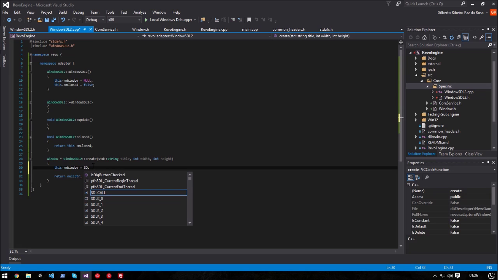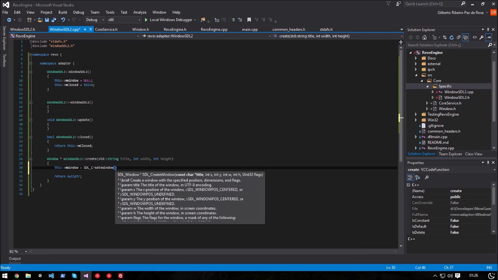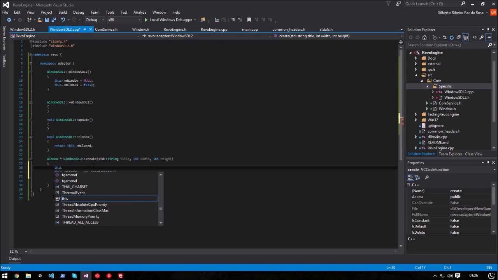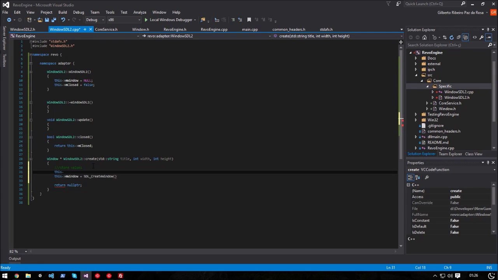And we're going to create a window. And first we need to store values. Store values, just this.